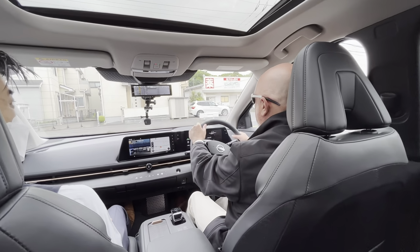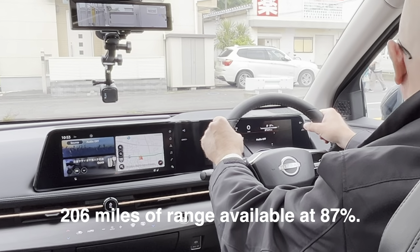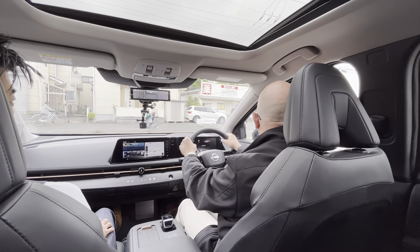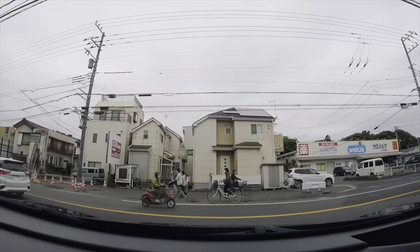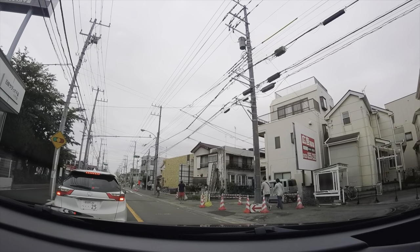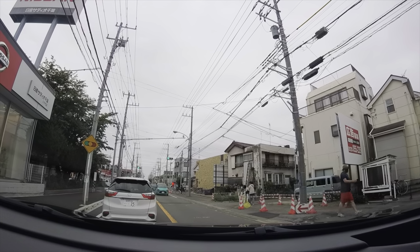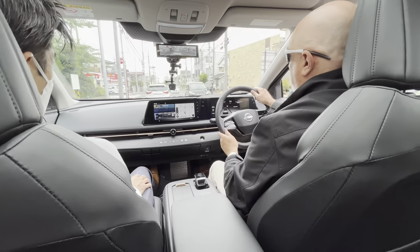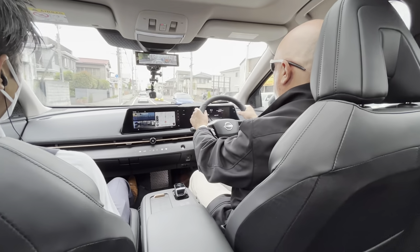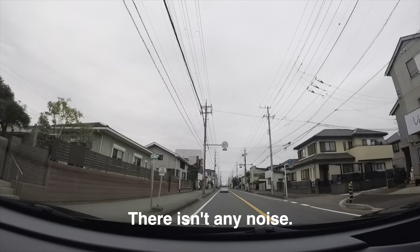Oh, this is hard to drive in my shoe because the thing keeps getting stuck on the pedals. I might be ripping the sole off. He's gonna let us out. Yeah, I think it has a noisemaker. But it's so quiet inside the cabin. We can't hear it. I don't hear anything. Where's the hazard? It's kind of a weird location.